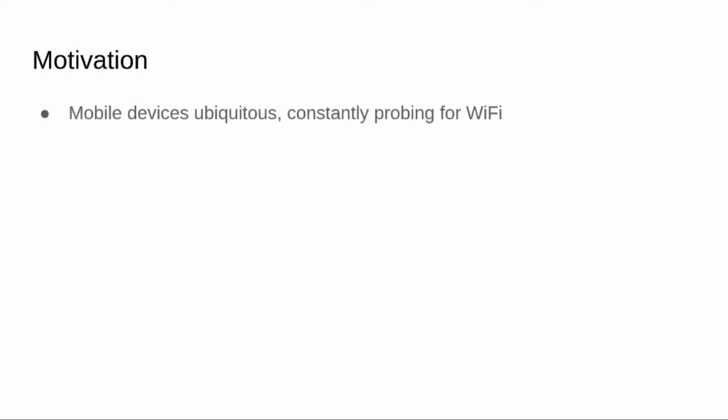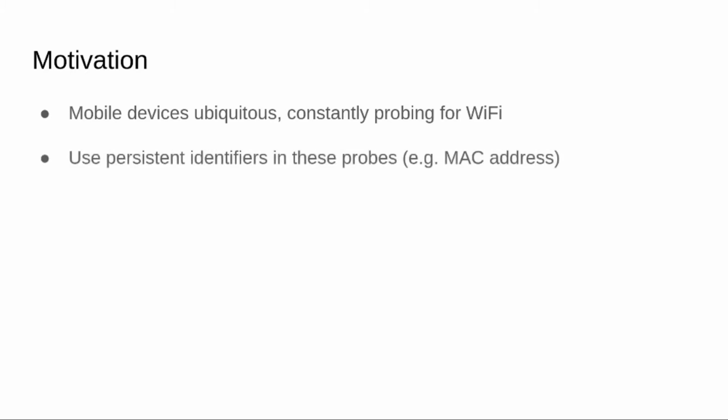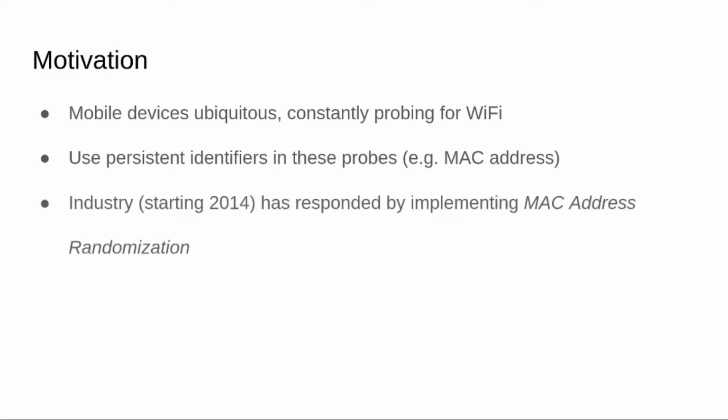So let's get started. By way of motivation, I just want to talk about location privacy in mobile devices. Mobile devices are everywhere, they're always in your pocket, they're often co-located with people as they move around. And they are constantly probing for Wi-Fi. In this talk, we're just talking about Wi-Fi, no other wireless protocols. These probe requests tend to use persistent identifiers. In particular, we're interested in the MAC address, but there are many others. We're interested in what these mobile devices are constantly sending out that reveal information about their owner or their identity. And this is a serious tracking concern because you can follow devices as they walk around, as the people who own them walk around.